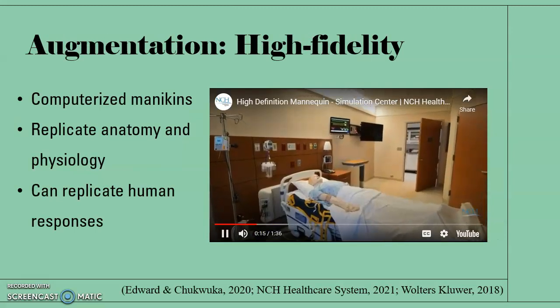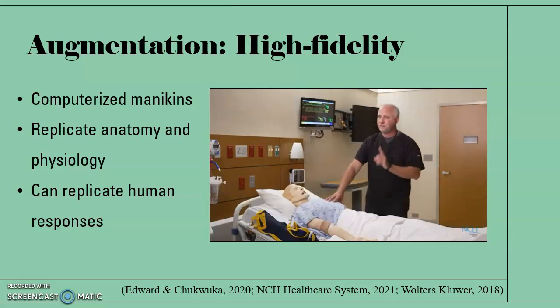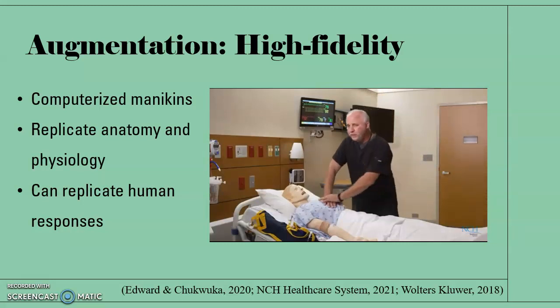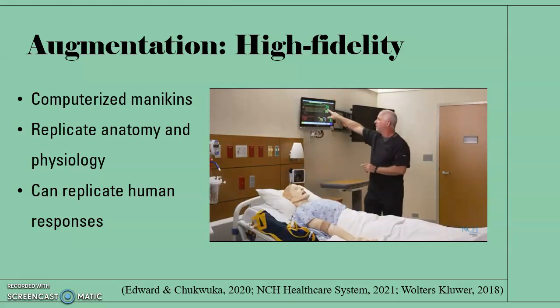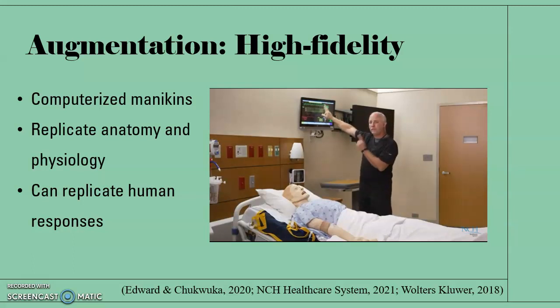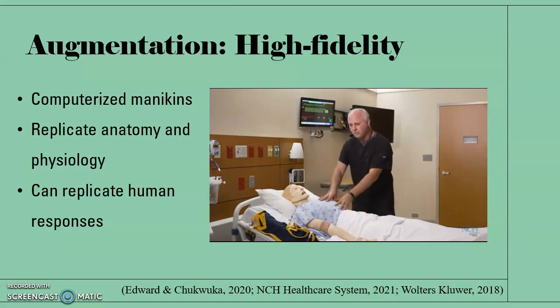In significantly changing the tasks to include technology, high-fidelity mannequins are beneficial to simulation. High-fidelity mannequins are full body and computerized to replicate the anatomy and physiology of a real patient. Many can talk and replicate a wide range of human responses. High-fidelity mannequins can simulate realistic patient effects like heart sounds, breath sounds, chest movement, and blood pressure. This technology can teach critical thinking skills and practice reflection.